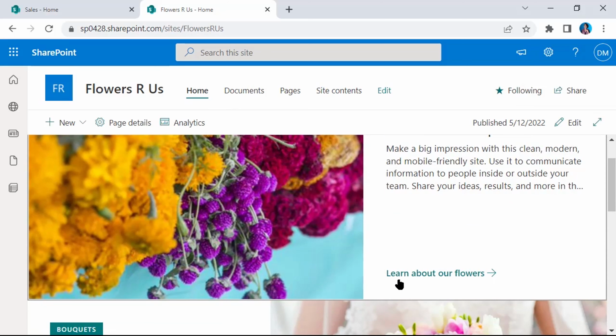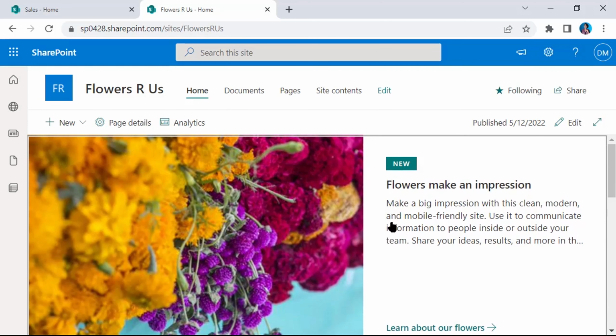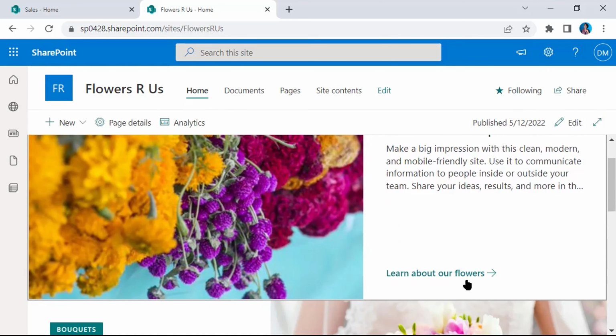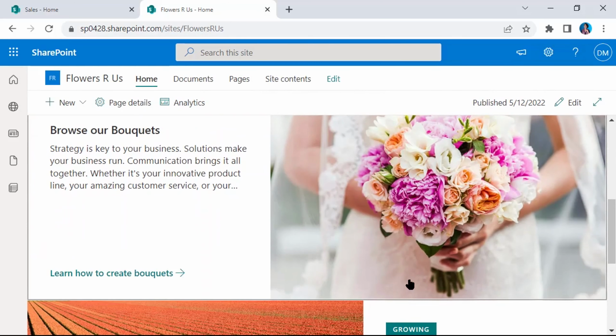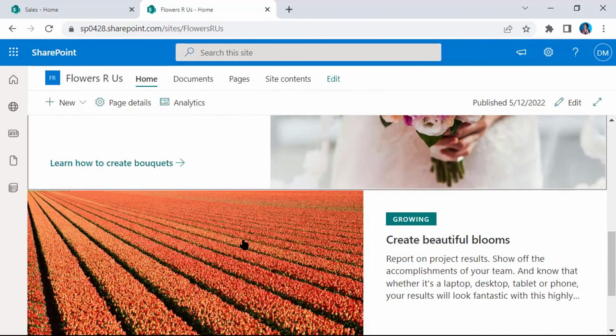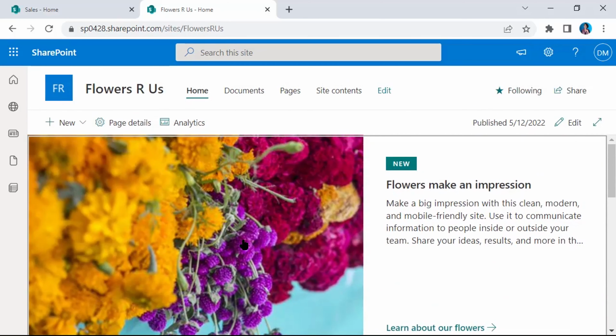So as I scroll down, this is about informing, right? Engaging and informing. So as you're looking at it, right, we read about it. If we want to learn more about it, we click. Scroll down to the next area. Read about it, right? Engage. If I'm interested, I click. Okay, so this is an example of a communication site, and again, engage and inform.